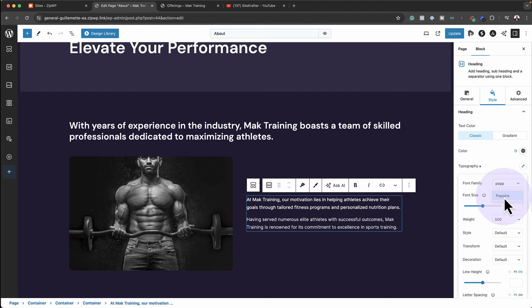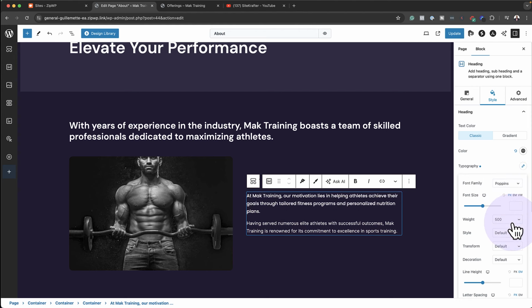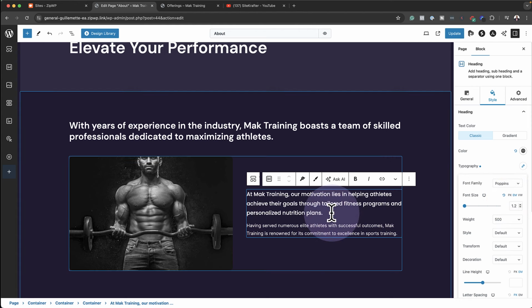And there we go. We can add pop-ins like that. Now for my font weight, or maybe for my size, I can go in and choose EMs, for example, set it to 1.2. And you can see here, everything is updating.